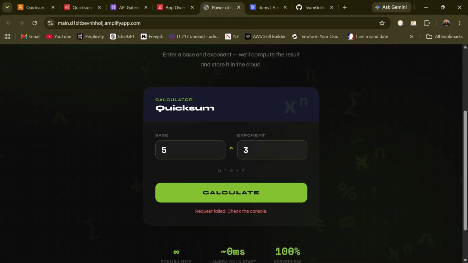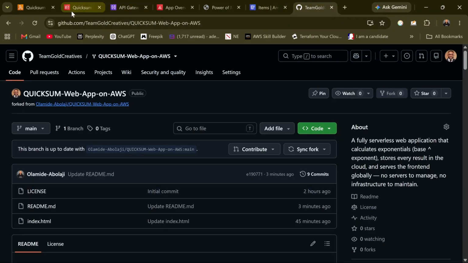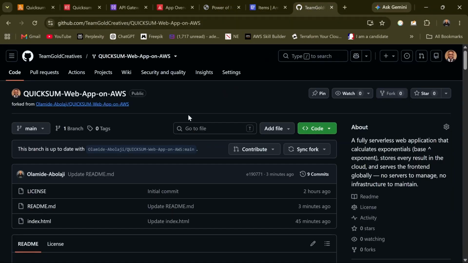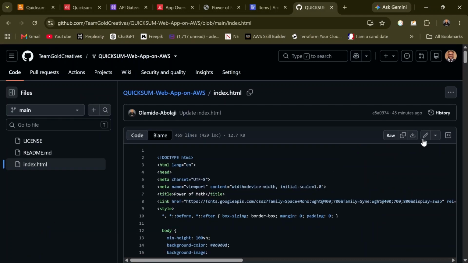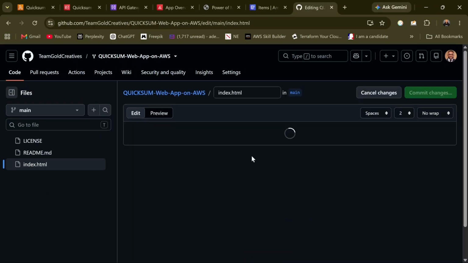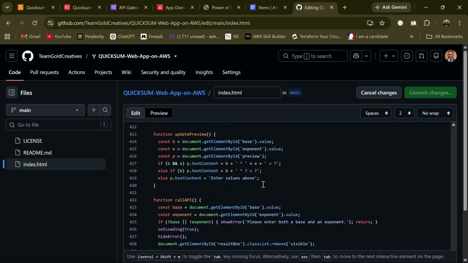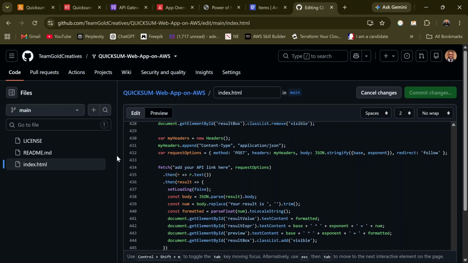Remember, we've copied our API URL on our notepad. To add this, we go back to our source code. You don't need to pull down your deployment anymore because we already have GitHub, and this will give you continuous integration. Anytime there's an update here, it reflects directly on your web app. That's why we're currently using GitHub for continuous integration. So click on the index.html code, click on the edit button, which is this pen icon, then scroll down to line, I think 400 and something. Yeah, 434. Where you have this, add your API link.